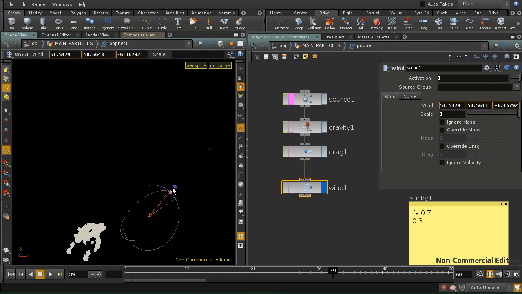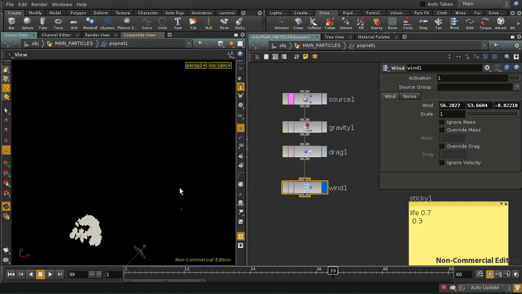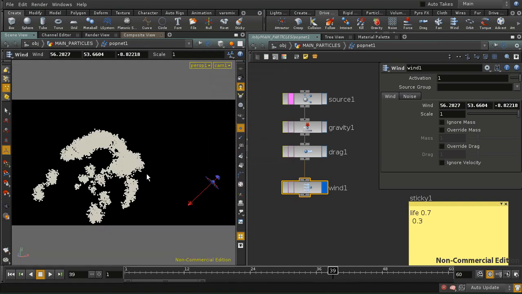We can also grab it and put it wherever we want to point to. I want to go not up, something like that, to push the particles over there.